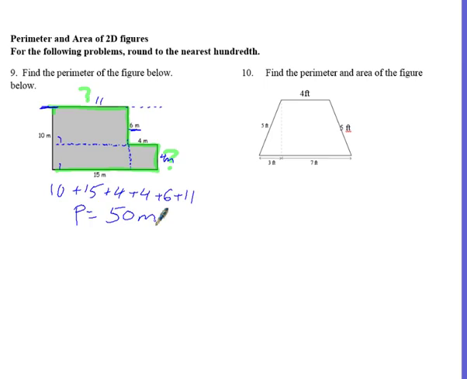For this particular problem, it didn't really transfer over - I don't know if you can kind of see it. But we do need to draw in a height here. This one wants us to find the perimeter and the area of this figure. This is actually 5 - it's kind of hard to see on the video, but that says 5 feet. So for perimeter, we actually have everything. 5 plus 3 plus 7 - include this as one big side. So 5 plus 3 plus 7 plus 5 plus 4, that should give you a perimeter of 24 feet. For the area though, this figure is a trapezoid. On the formula sheet, you get area equals 1 half times the height times base 1 plus base 2. The idea is that we need to figure out what is the perpendicular height of this trapezoid.